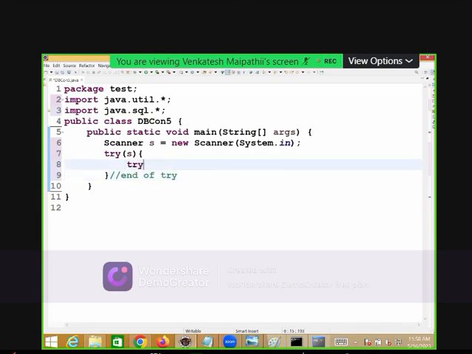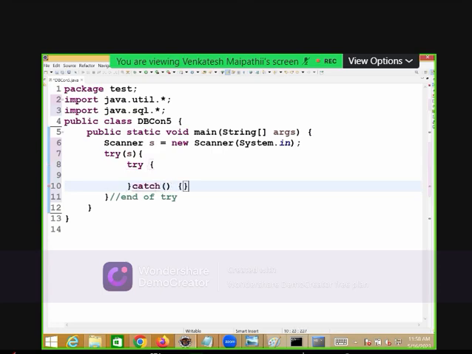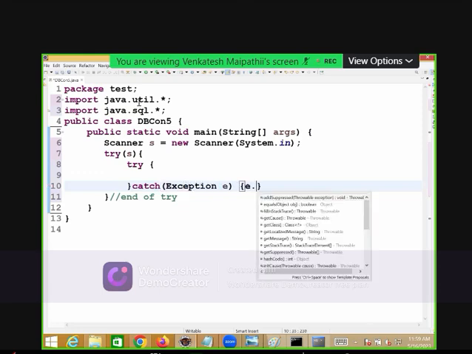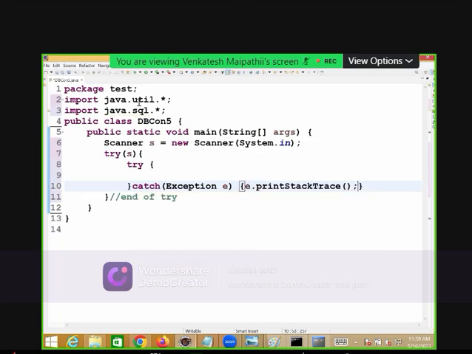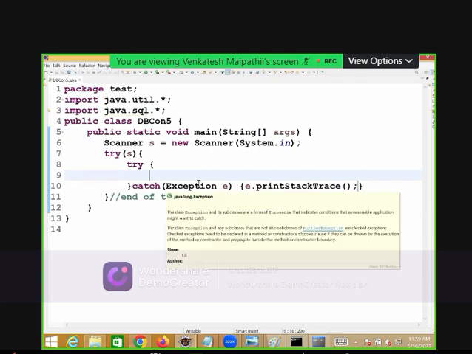So here, try, catch, e dot printStackTrace here. I want to go with loading, creating connection and preparing statement.